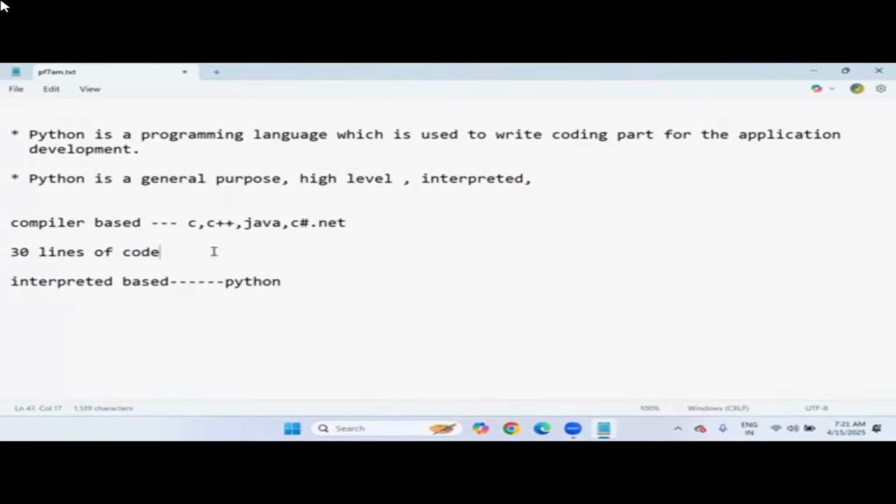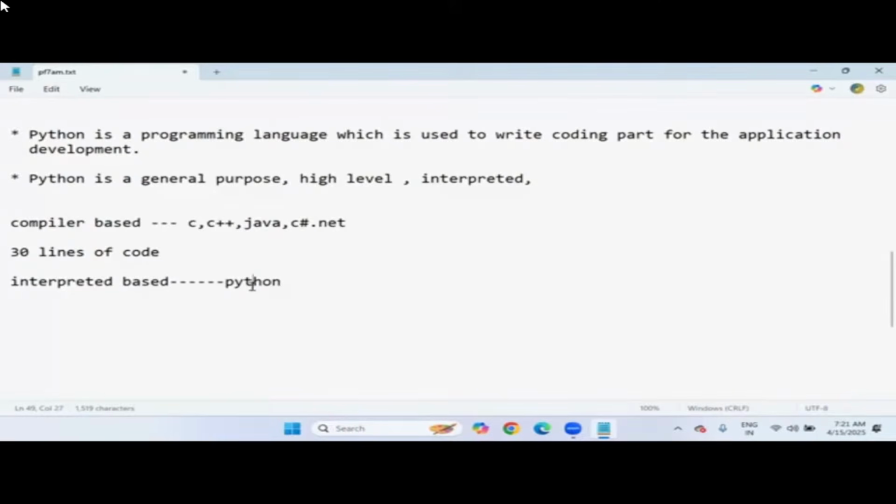After checking, if any compilation issues are there, it produces compilation errors. If there are no compilation issues, it goes directly for execution. So in compiler-based languages, no matter how much code you have written, the entire code will be processed at once and executed at once. That is compiler based. But when it comes to interpreted, if I write the same 30 lines of code in Python, the code will be checked line by line.